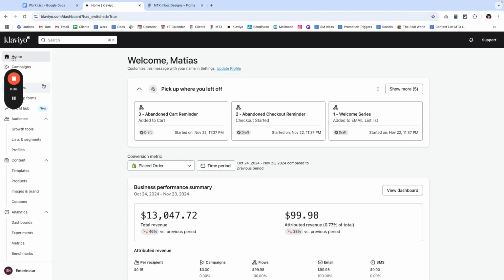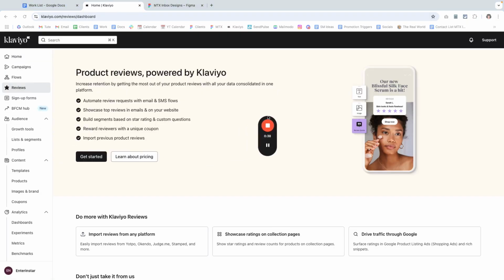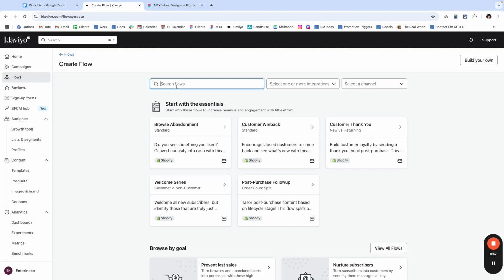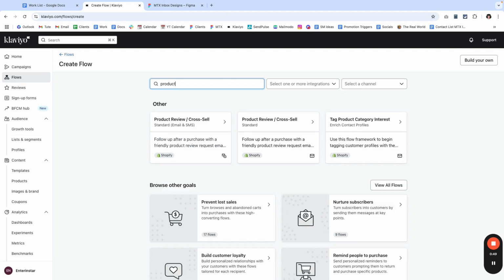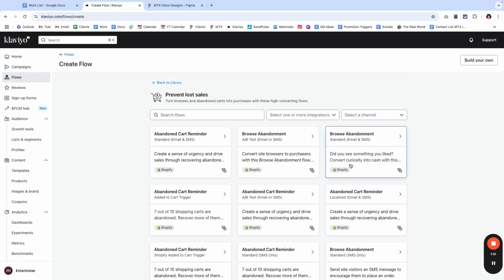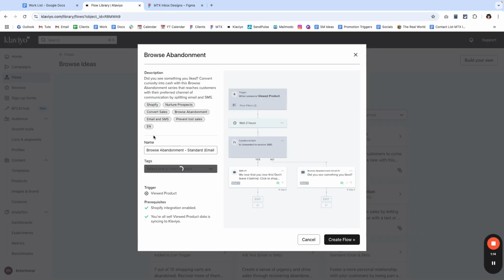So let's go down to flows and create flow and search up product, browser management, standard. So the trigger is viewed product.